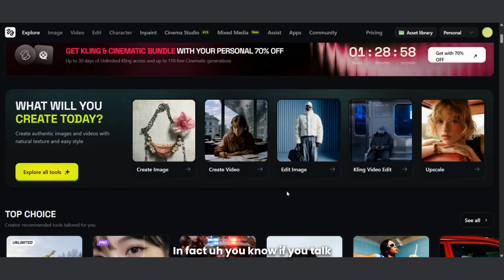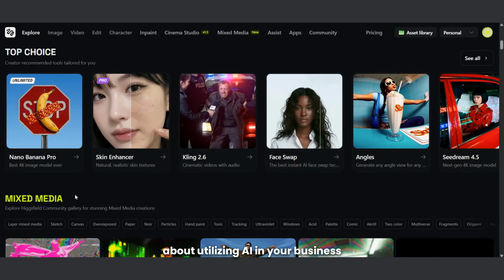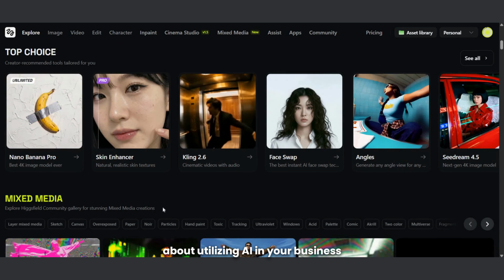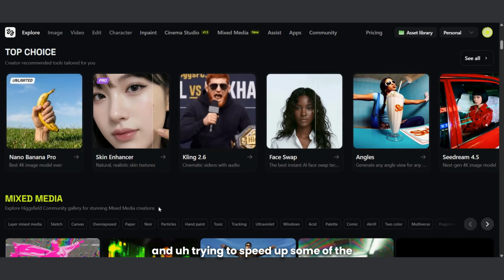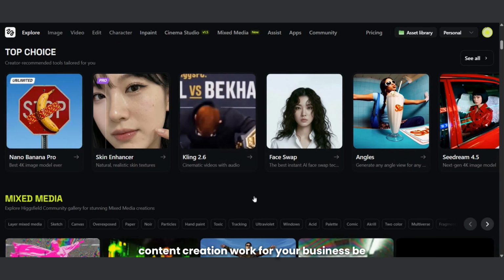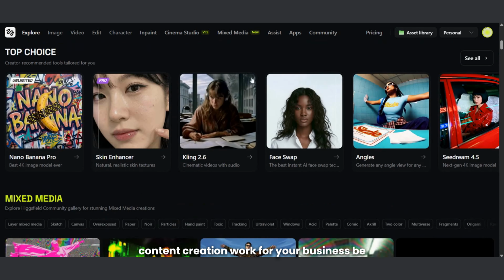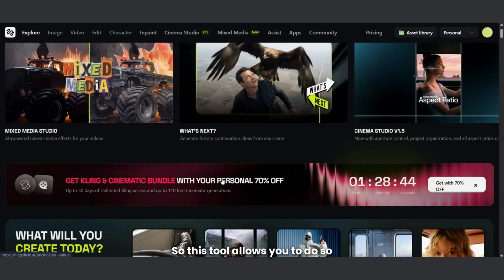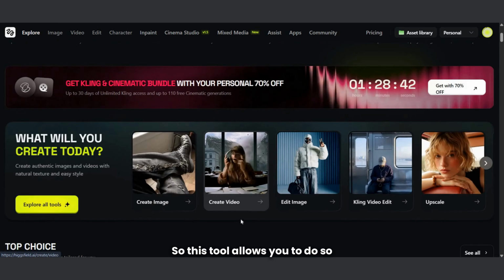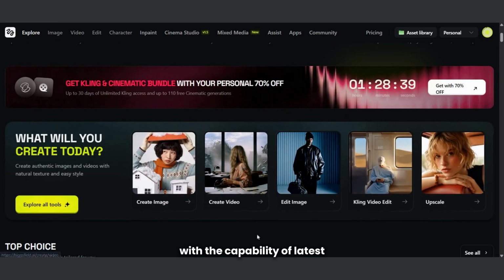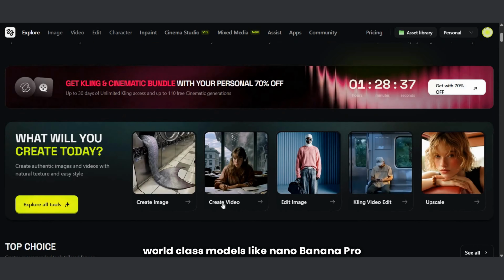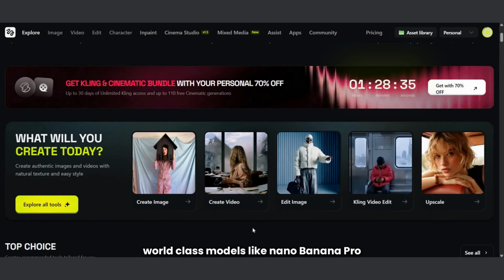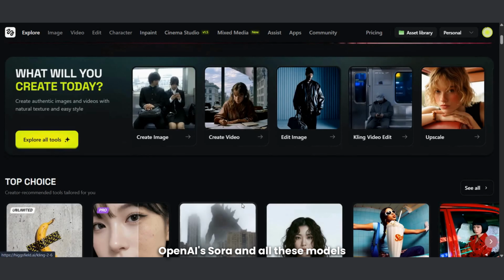If you talk about utilizing AI in your business and trying to speed up some of the content creation work, be it ad creation, a story deck, everything, this tool allows you to do so with the capability of the latest world-class models like Nano Banana Pro, OpenAI's Sora, and all these models.